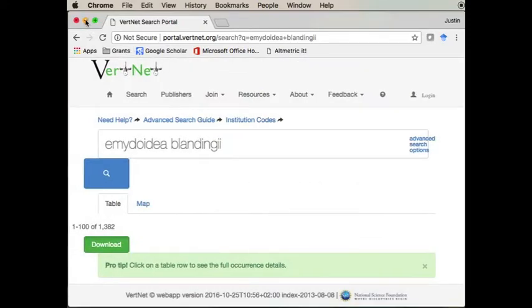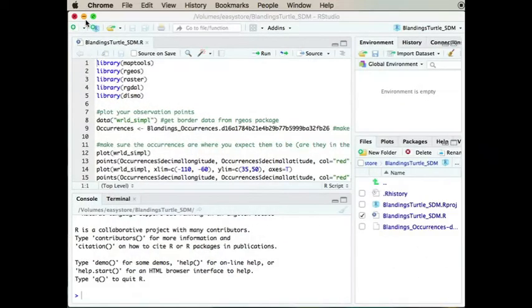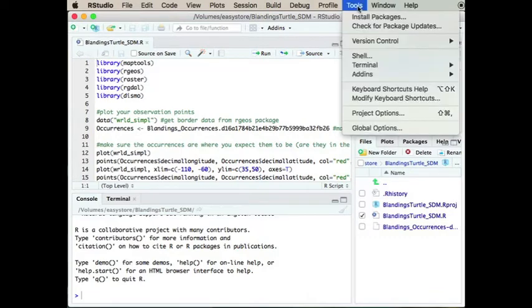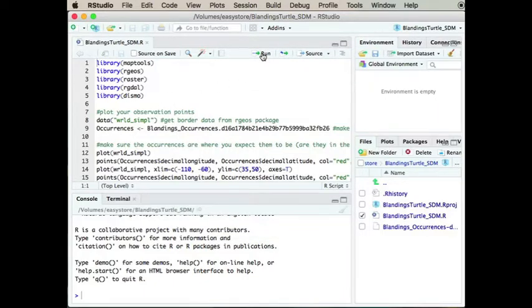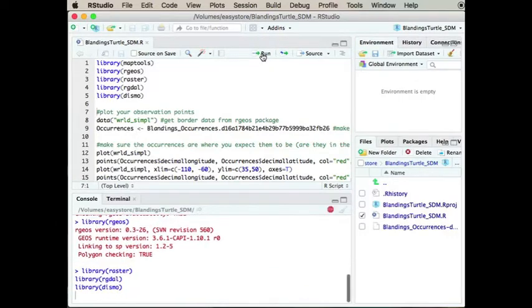We'll be doing this analysis in the R statistical software using the RStudio interface. So you want to make sure you have a recent version of those on your computer in order to do this. The first thing we need to do in our workspace is to download all of the libraries that we're going to be using today. In order to do that, you're going to go to the Tools tab, Install Packages, and to download the 5 packages we have, just type in the names. I've already done this. Make sure, as always, to install the dependencies to make sure all your libraries are going to work properly. Like I said, I've already done this, so I'm not going to do it here. But now we're just going to go through and make sure all of those libraries get loaded into our workspace.